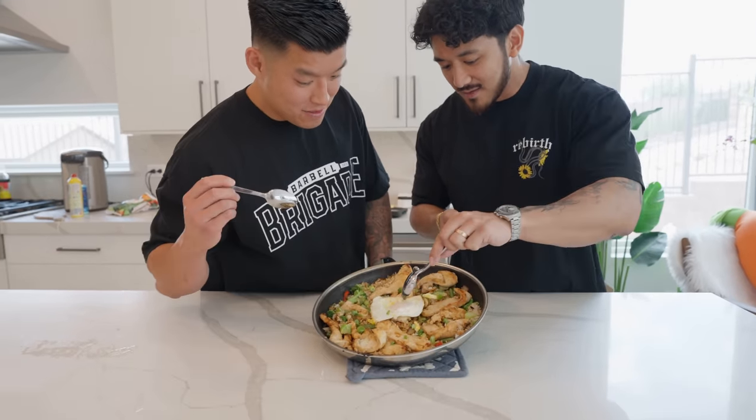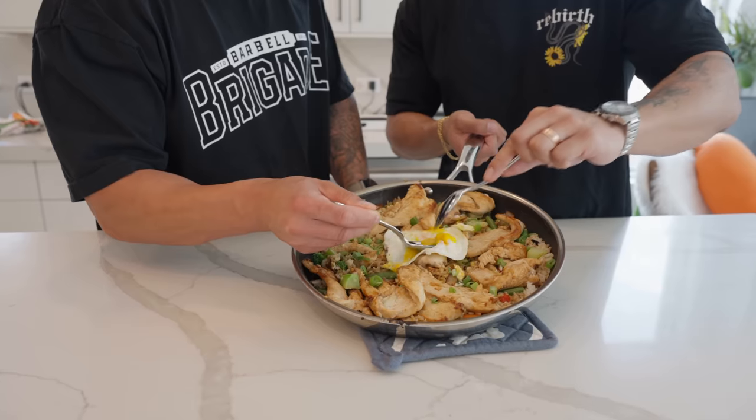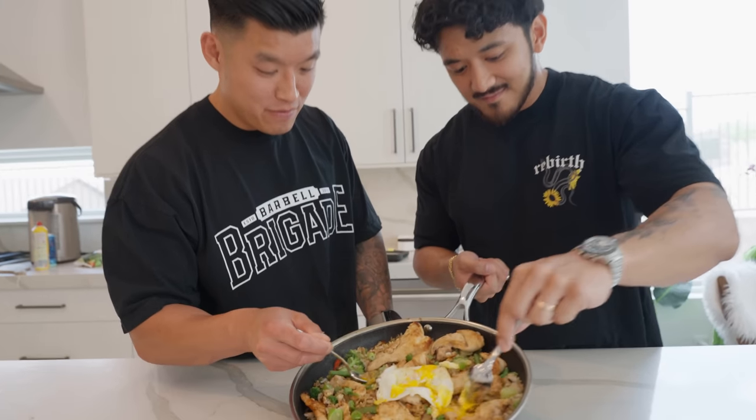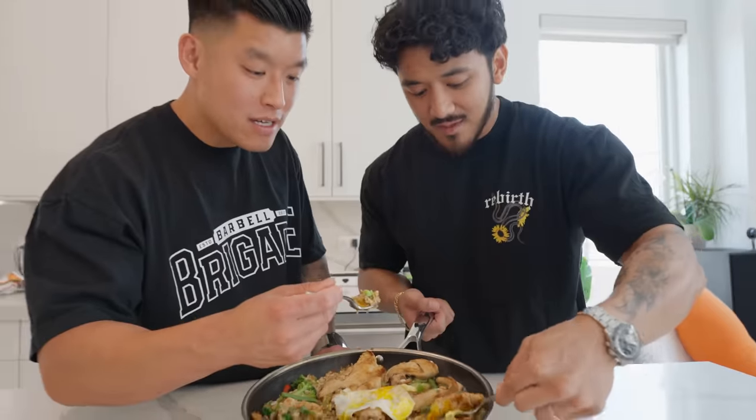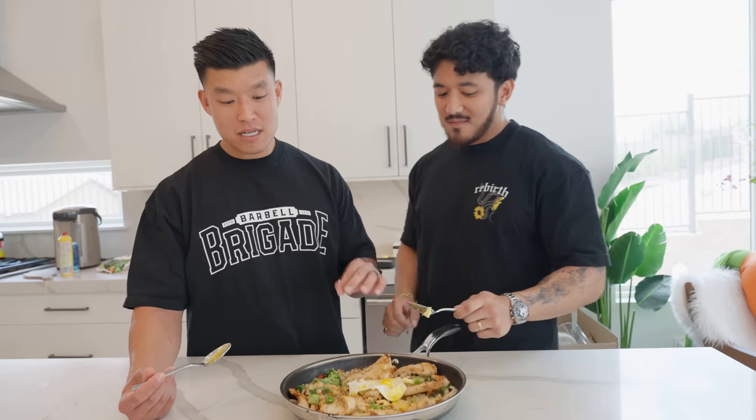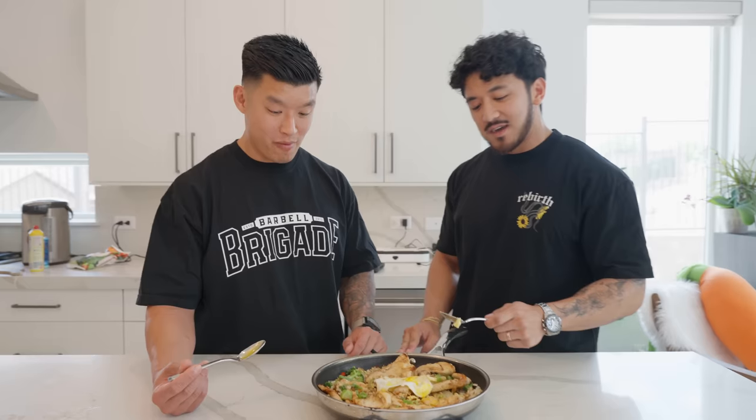Look at that garnish — this looks like a real meal! That looks really good. So here we have it — taste test time. Oh my — that is pure food sex. I don't even care about the protein right now, I'm just watching all the garlic and onions and yolk mix together. Cheers! Really good. I can totally tell why you said fish sauce — if this had fish sauce you could literally serve it at a restaurant. If you like spice, get some peppers and throw them in too.